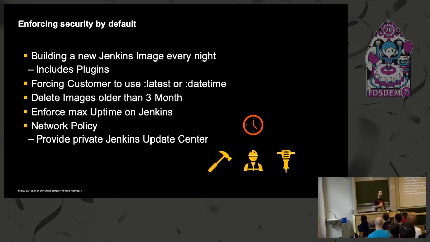So if you just spin up a Jenkins and a customer would come here and say nothing to us, they cannot connect to the internet. And there is a lot of stuff just missing. But for us, it's more like the whitelist approach. They have to come to us and say, we want to connect to this system. And we tell them, no. Or if they really have a good reason why they want to connect to the system, we will whitelist it for them. And then it's our responsibility that this connection works. On big corporate systems, we actually have to request firewall rules and stuff like this. And we have to put connection stuff in our security concept.